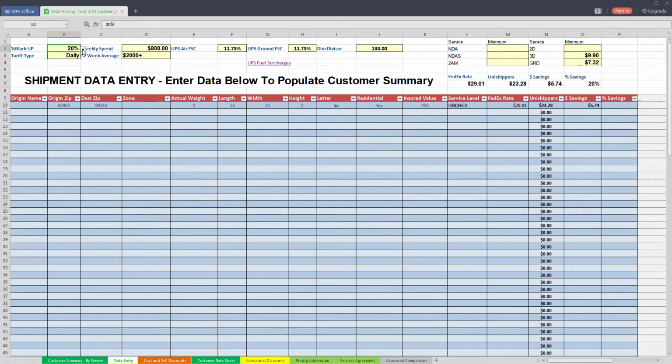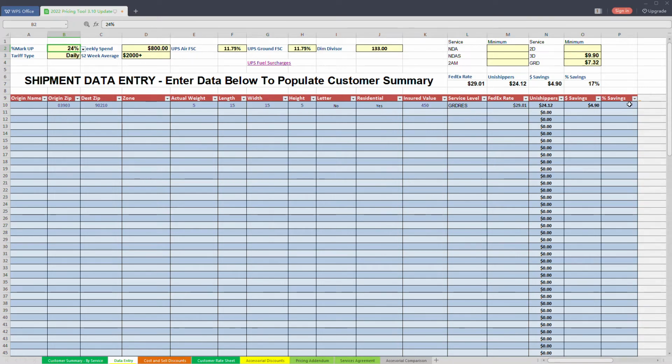So let's take this 20 and let's bring it up to 24s. And then you're going to see that the savings number for the customer is 17%, and we just created another 4% margin for ourselves. That's the name of the game. You just want to maximize your margin while saving the customer enough to make it worth a switch for them.